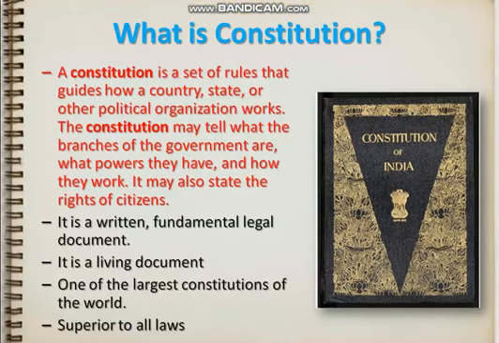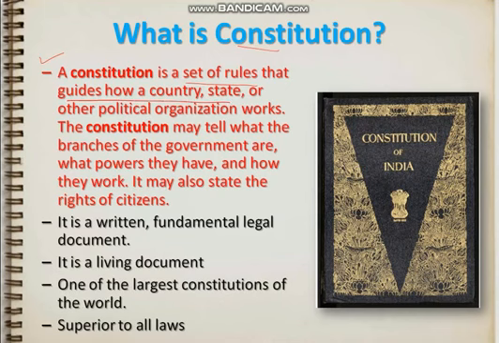First of all, what is a constitution? Now this might be the question in your mind. What is a constitution? Then this can be a definition. A constitution is a set of rules. See, it is a set of rules that guide how a country, state or other political organization works. So it guides us on how to rule a country.